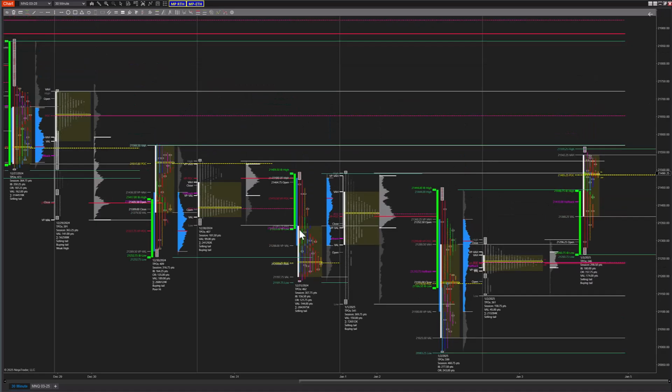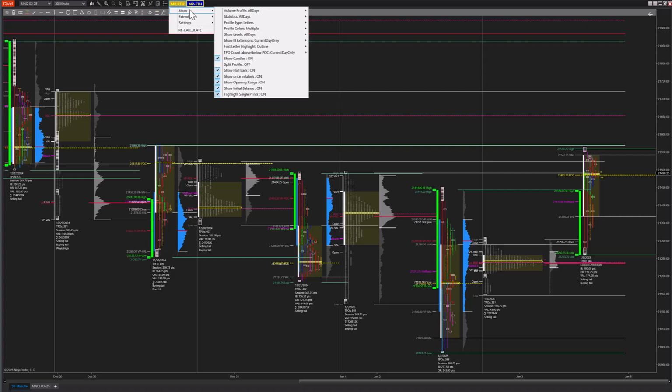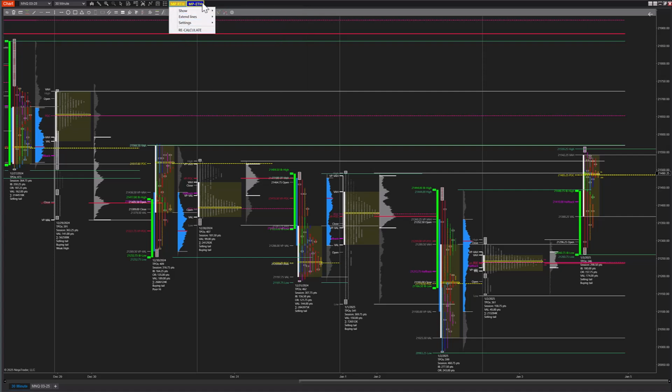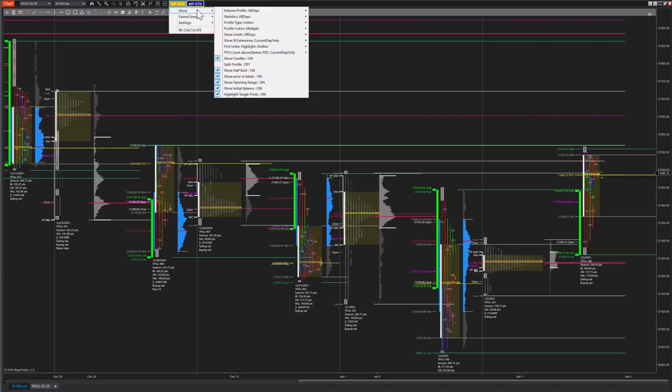Of course, we make the assumption here, we're not doing a training course. We make the assumption that someone looking for an indicator for Ninja for market profile has particular ideas in mind, and we've tried to meet most of those expectations. So let's go to some of the drop downs here. Some of the features here are enhanced from the prior version in that we put so much more now in the drop down. So let's just quickly go through here.